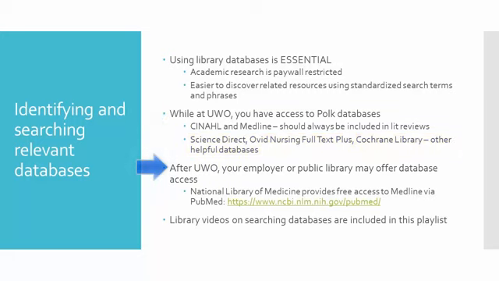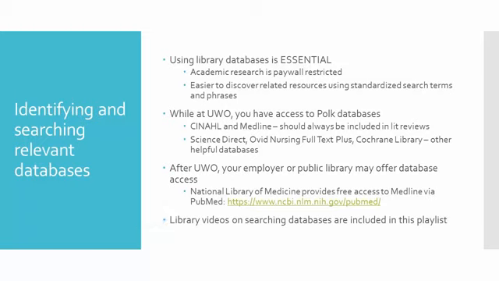After you graduate, even if your employer doesn't have access to databases, you can still use PubMed, which provides free access to Medline through the National Library of Medicine. And your local public library will also provide access to some research databases with your library card. If you need some review on how to search databases to identify relevant current resources for your literature reviews, I've included a couple videos in this playlist that can help. Check out Searching for and Evaluating Health Information, Interdisciplinary Literature Searching for Nursing, and Finding Articles in Nursing Journals if you want a refresher. You can also always reach out to me for assistance with your searches.